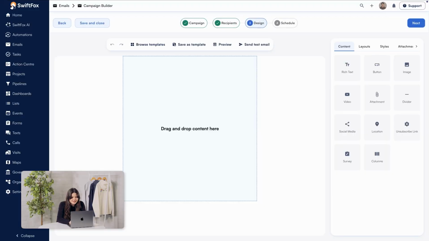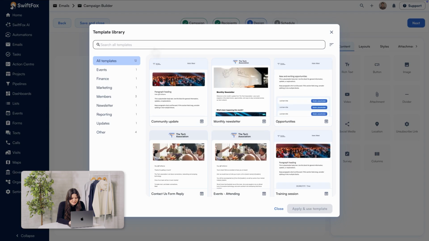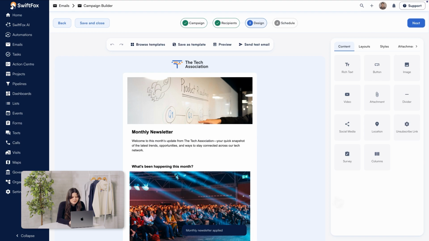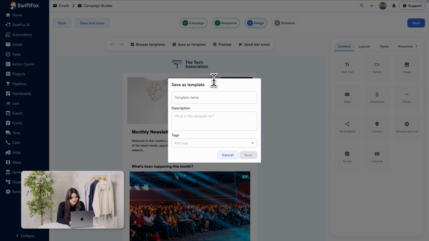Templates are only as useful as the library behind them, and that library grows out of your own work. When you're designing an email in the canvas, that's step 3, the design step, you'll find the template controls in the toolbar above the canvas. Two actions matter here. Browse templates lets you insert a saved template into the design you're working on, bringing across its text, images, merge fields, and unsubscribe block. Save as template does the reverse. It takes the design you've just built and stores it as a reusable starting point for next time. This is the habit worth forming.